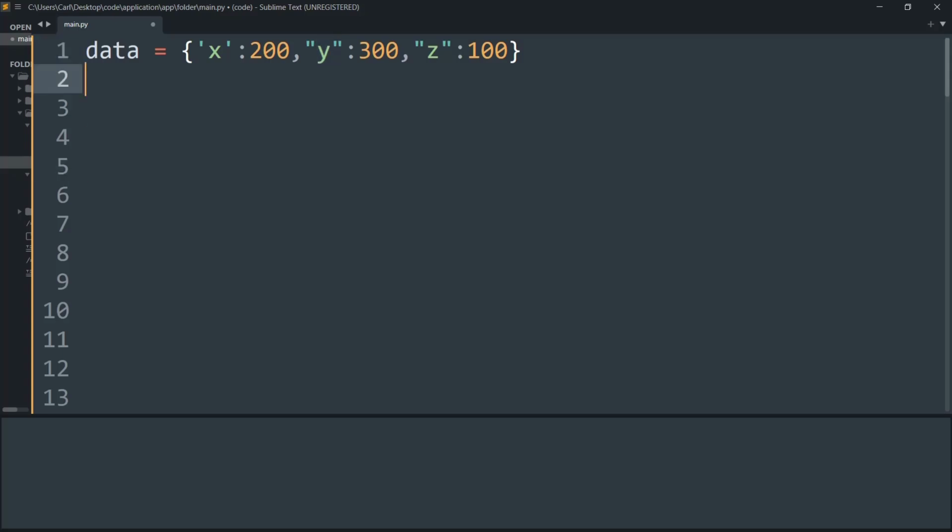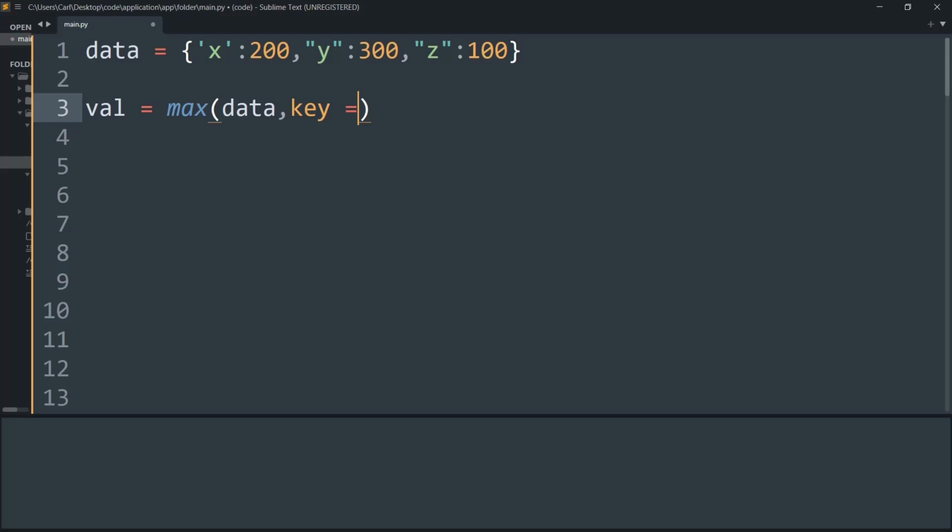So what I'm going to do is make use of the common function, that is the max function provided by the Python programming language, and within that I'm going to provide data. And now the max function has a key argument called key, and this key argument takes in a parameter on which we need to search or find the maximum value. So here I want the maximum value on the basis of the value.